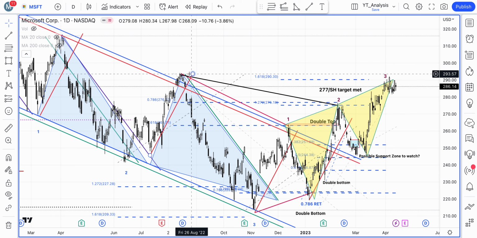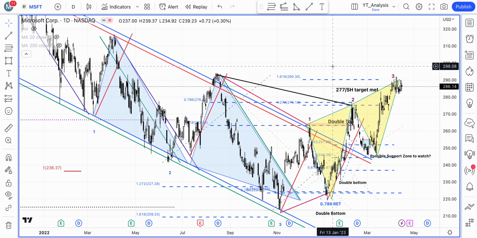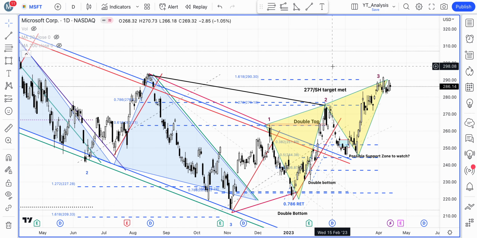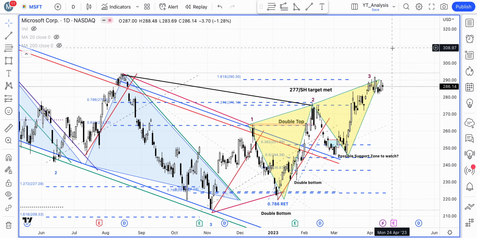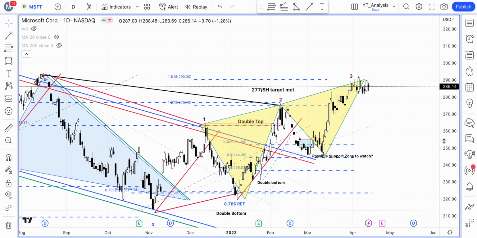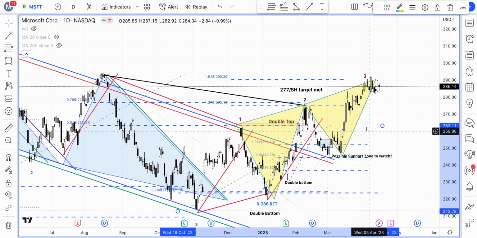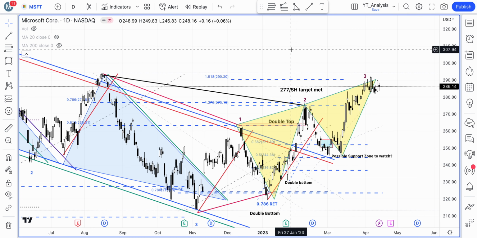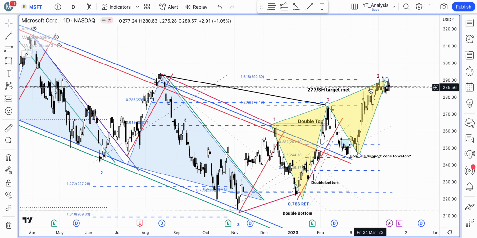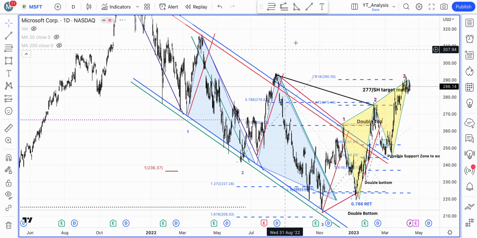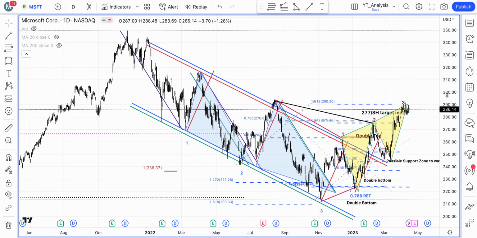So what it means is that there is a possibility of a double top, and the price could actually pull back from here. Also, I would like to draw your attention on this daily chart to this pattern formation, which is highlighted in yellow. This is a three drives to a top pattern, which is right under the highs, reached all the way back to the 22nd of November 2021.